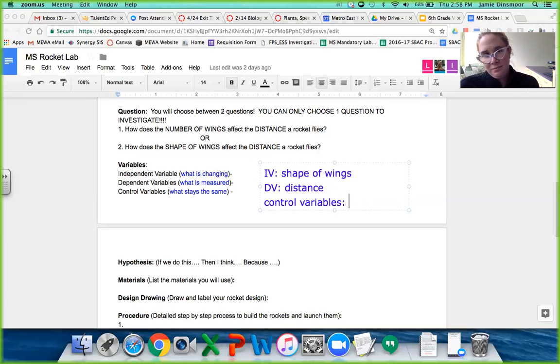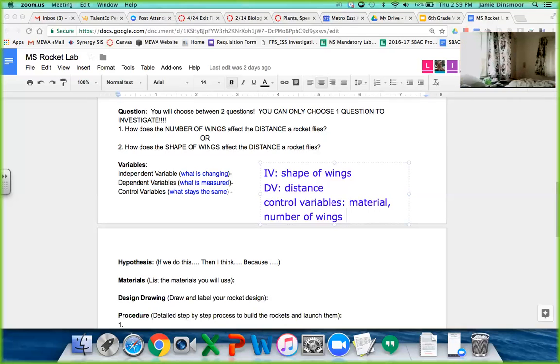More of the same? You mean the same kinds of stuff? Same material? Same placement? Same as the control variables during the number of wings. Yeah, it's pretty much going to be the same, except in this case, we want to also keep the number of wings the same, right? Because if we're going to do square wings, we don't want to do 10 square wings, but we only put 2 triangle wings. We're going to have to keep the number the same.